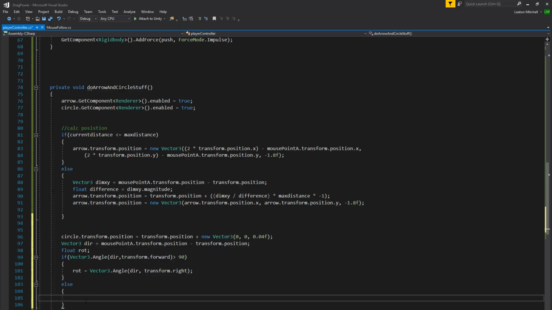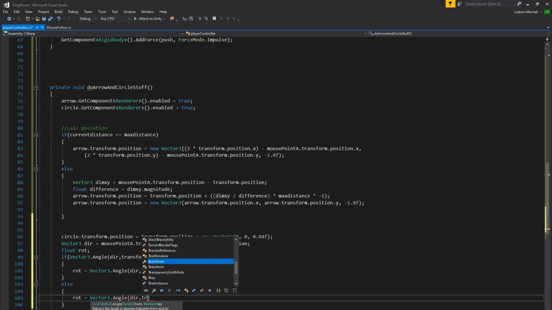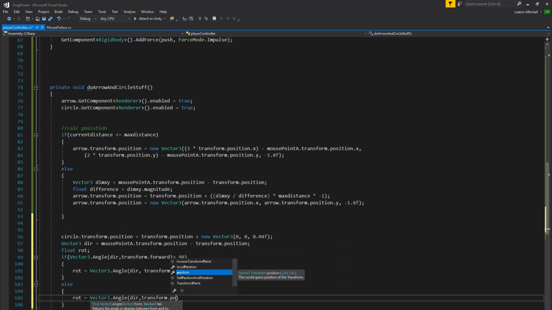So if it's not rotating 90 degrees right, then we're obviously going to set it to left. So angle, and then the direction, width, of course the same, the transform dot right, sorry, right, and then we just set a negative, that's all.